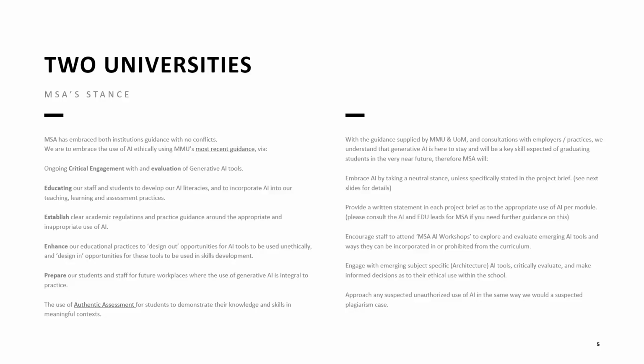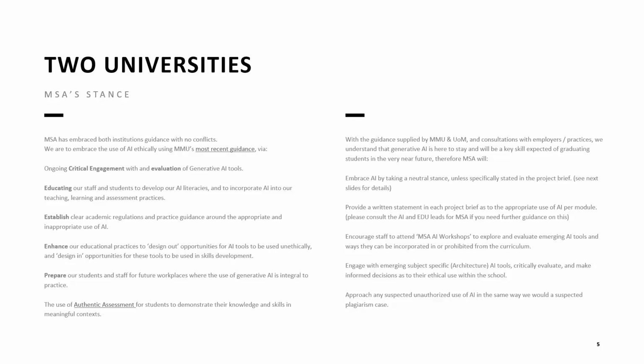And I think, realistically, MSA as a school is by far the furthest ahead in the UK in terms of AI. We're so far ahead now, it's ridiculous, which is fantastic. So I'd say, yeah, key things here are that we've combined all the guidance. We're going to be going through ongoing critical engagement with an evaluation of AI tools as they emerge. We're not just going to be like, oh, this is ChatGPT, and then forget about it. We're going to constantly be adapting. And this is staff and students as well.